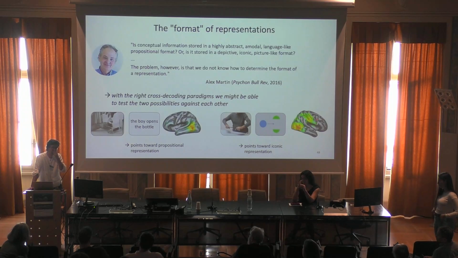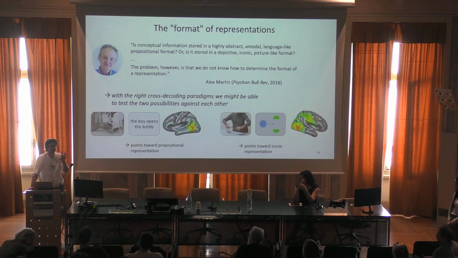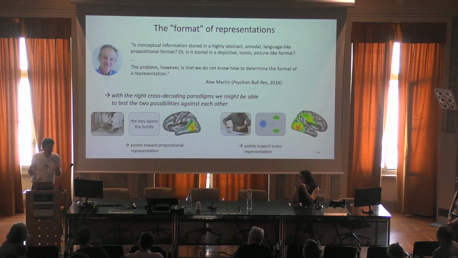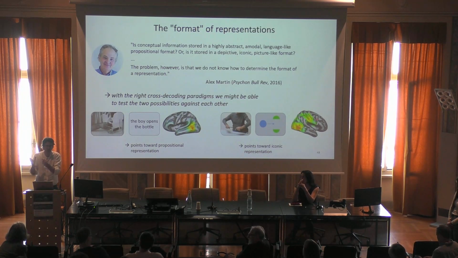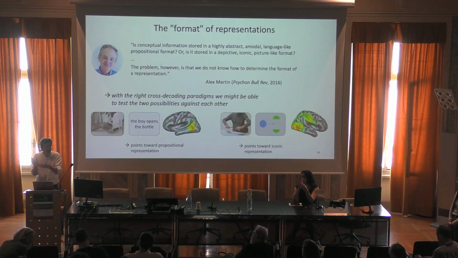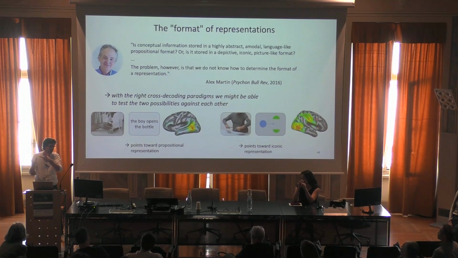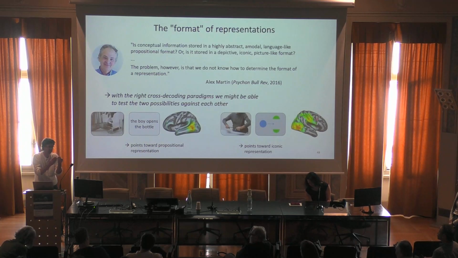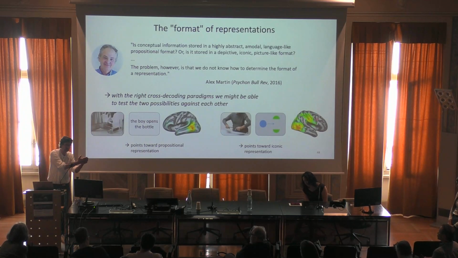Well, when you train a classifier on action videos, the classifier will exploit certain features in order to classify them. In perceptual regions, the classifier might rely on the perceptual differences between the actions. And then when we test the classifier on the sentences, it would simply not work because there are no perceptual similarities between the videos and the sentences, okay? Now you can do it the same way around, and again, it would not work. So only if you have a conceptual region where the perceptual features do not really help the classifier to discriminate either the videos or the sentences.